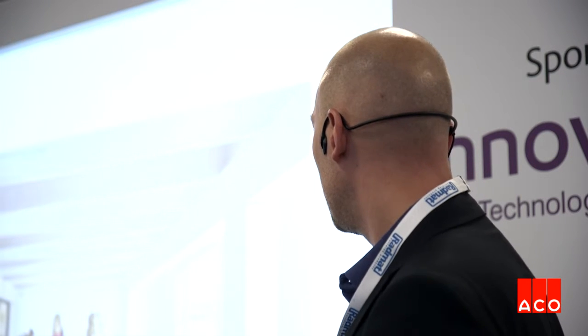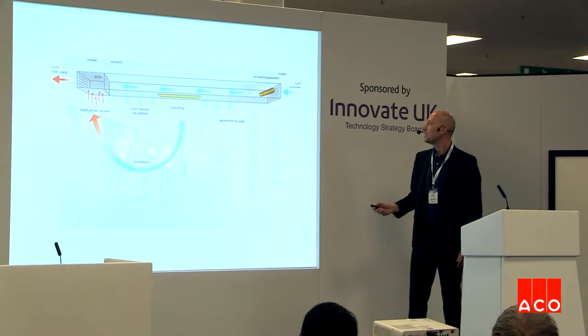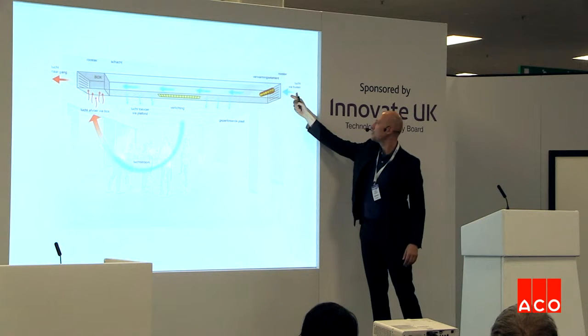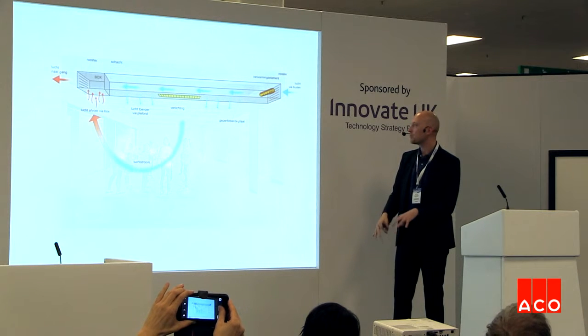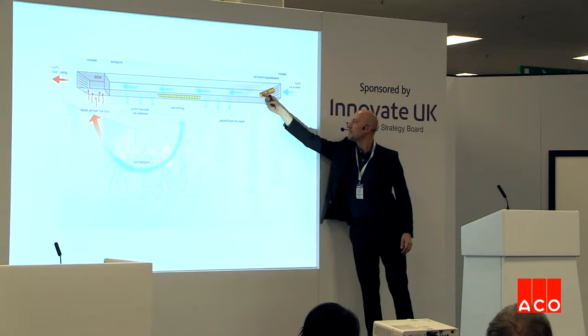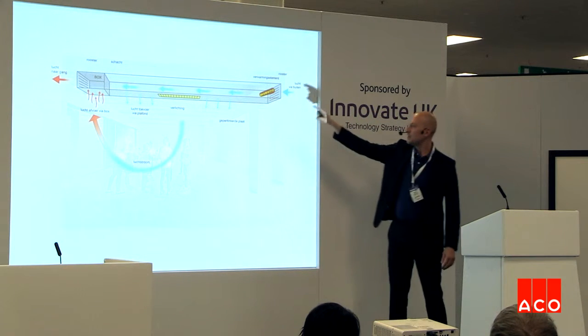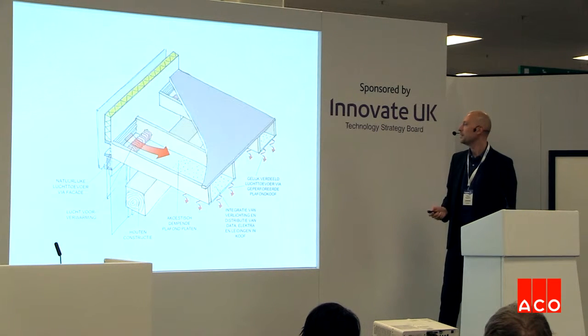So looking into the building, this is of course very much a technical approach, but it's also a really nice, healthy building with a wooden construction. So this is the wood construction. Then you have the box, so you get the air from the outside. We have a heating element here, which is connected to a heat and cold storage in the soil, and climatizes the air a bit. And then the air goes into the spaces, climatizes the space and is pulled out into the more central spaces in the building.